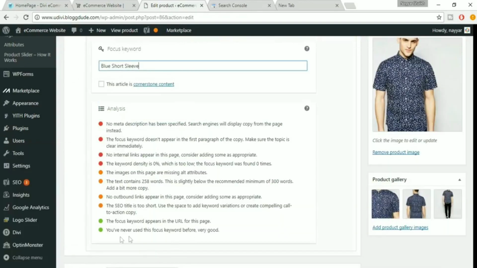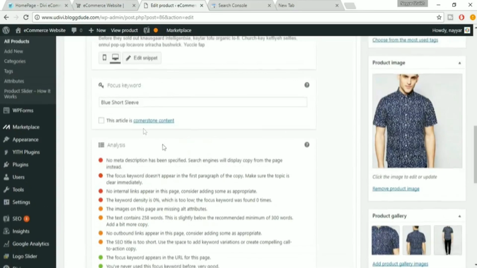So now you have this analysis section where you have different dots, red dot, orange dot, green dot. Basically we have to turn all these things into green dots. So we have turned two things into green dots. The first one is focus keyword appears in the URL for this page. What does this mean?